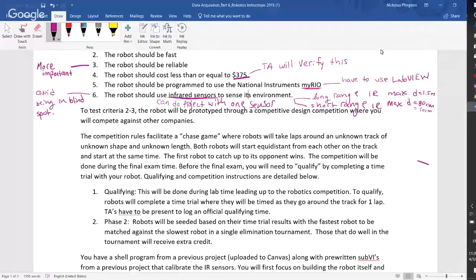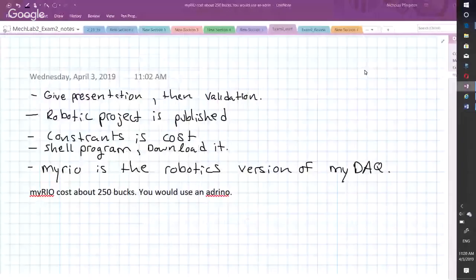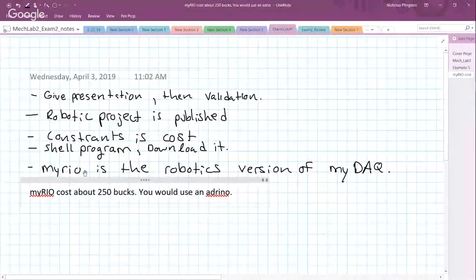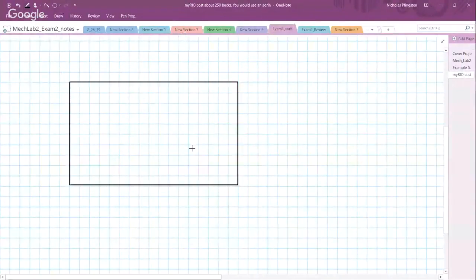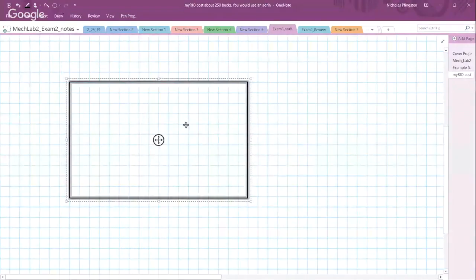This is the track. We're going to have a start line for one robot on one side and a symmetrical start line on the opposite side, so it will be fair.